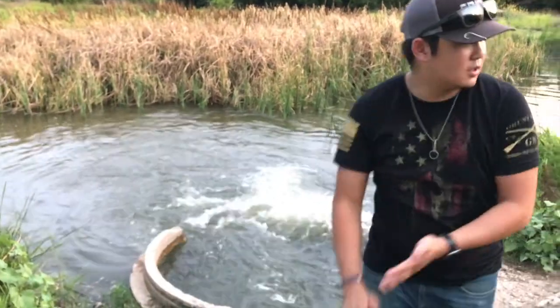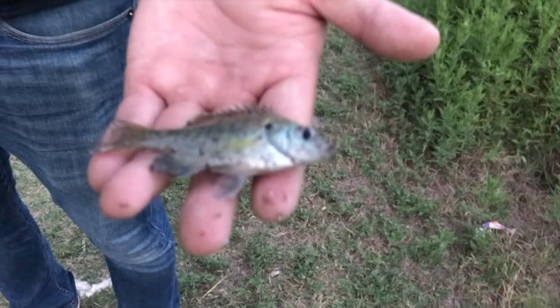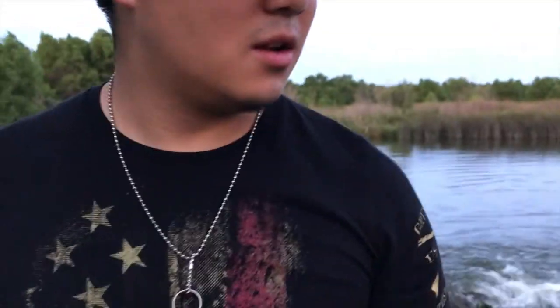I'm gonna toss one more. All right, one more time. Okay, so evidently, you don't even need to use your fishing pole. You can just reach down in the water and pick them out. That was pretty wild.